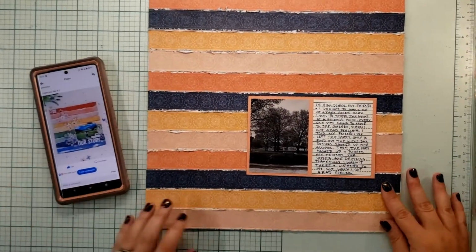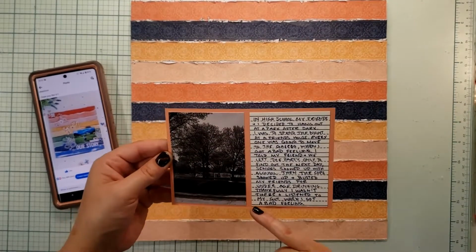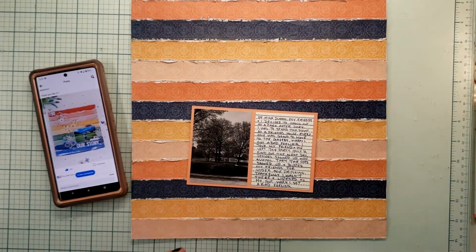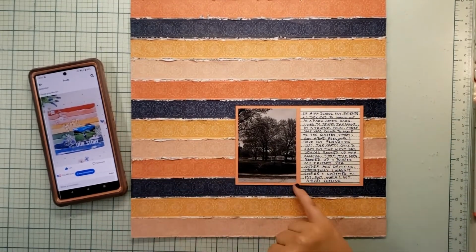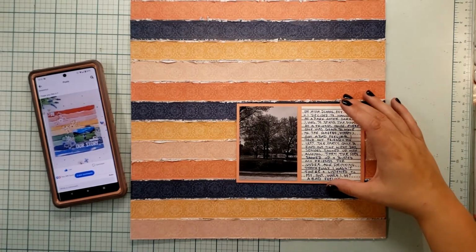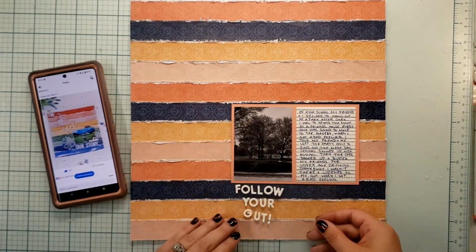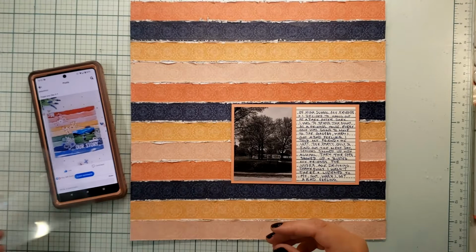Okay, so I've glued everything down, minus my picture, because I'm not quite sure where it's going to land. I went ahead and stamped a background, and I believe this is from Tim Holtz. It's one of those rubber background stamps, and I thought it was perfect for school journaling. I went ahead and journaled in dark blue because I decided to use this peach color for the back of my photos. And my picture is going to land right about here, and my title is going to land probably right below my photo against that blue background there. Now we just have to decorate.